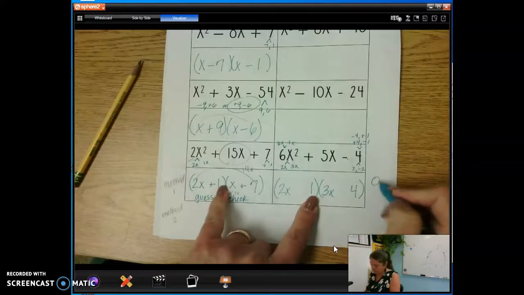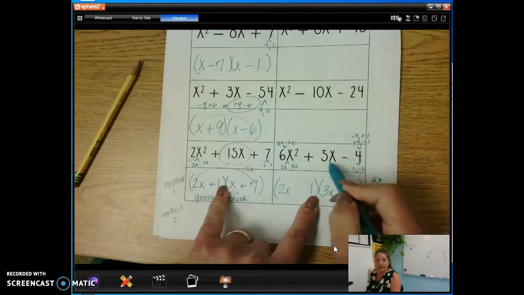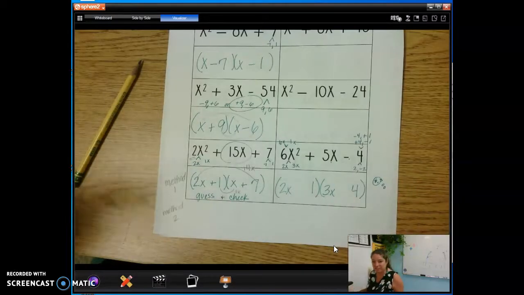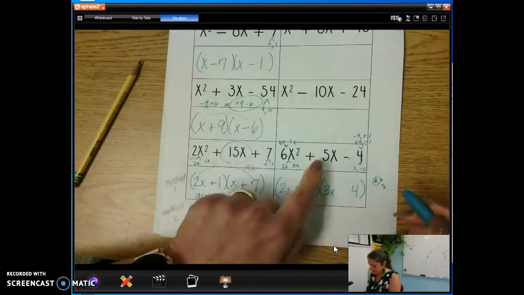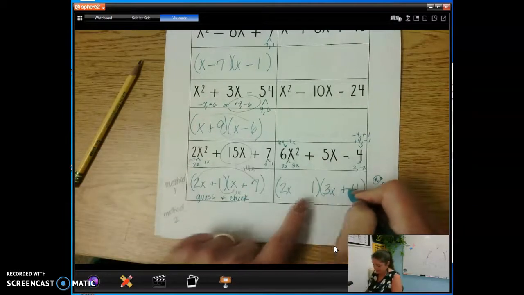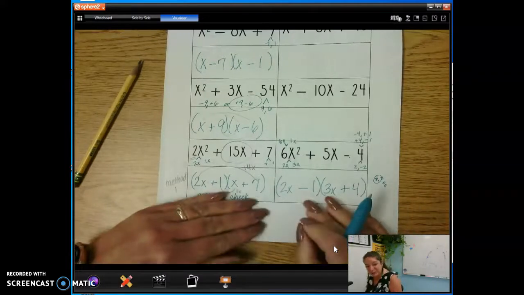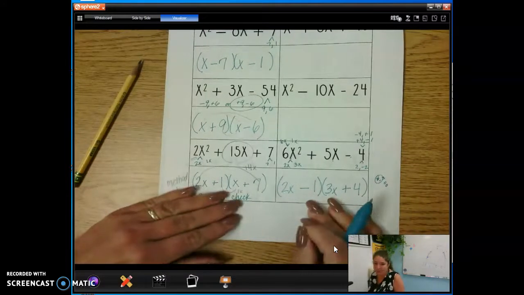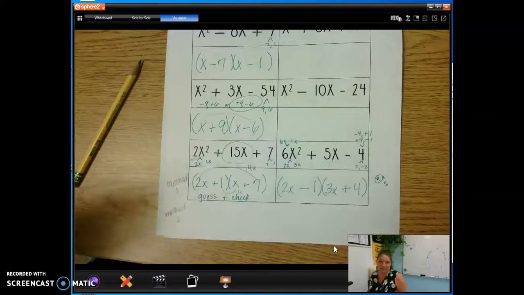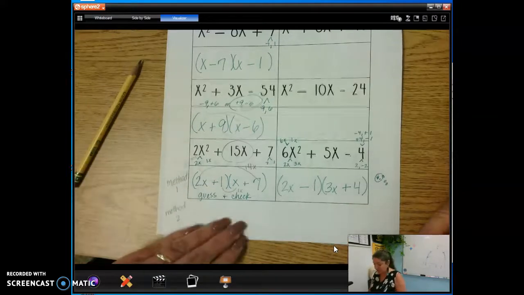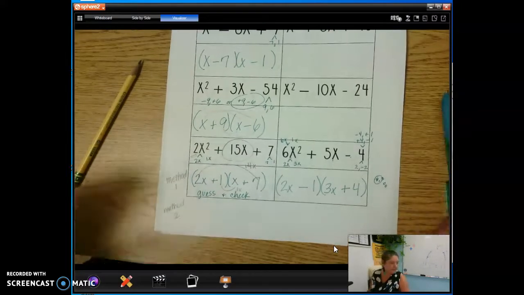And in my little teeny tiny brain, an 8 and a 3 makes a 5. Okay, so now I just have to play with the signs. I want a positive 5, so I want a positive 4 and a negative 1. Some of you are really good at this because you're really good at a number game. I'm not as good at the number game. And so there's actually another method that you can do.